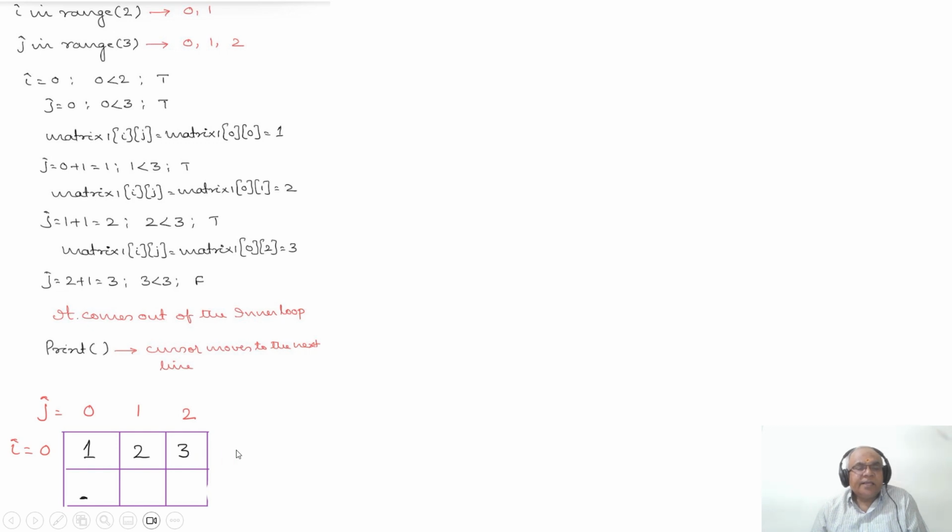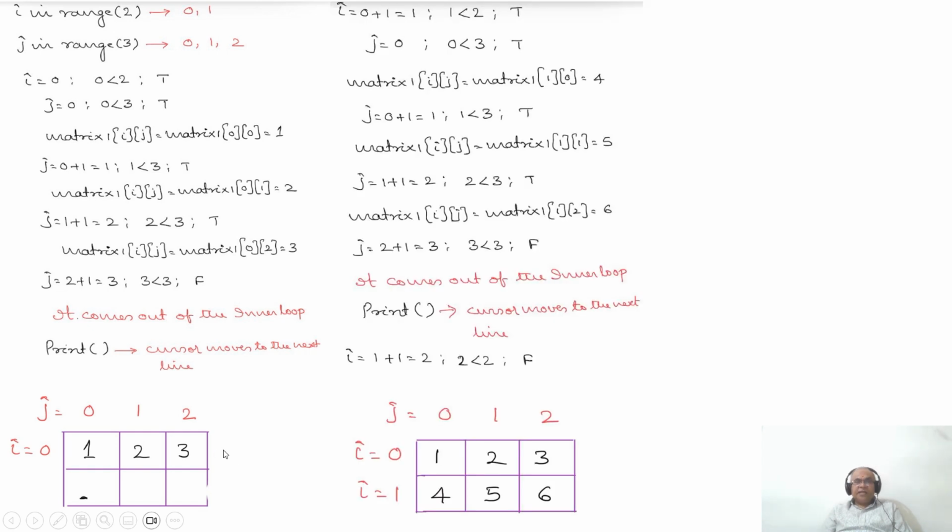So it will continue in the same line because it is between the two, it will have 5 spaces. Then once j is equal to 2 plus 1, it becomes 3, 3 is less than 3, condition becomes false. Then it comes out of the inner loop, that is the jth loop, and it goes to the next line, print, the cursor moves to the next line, so the cursor will come here. So in the 0th row, it will print 1, 2, 3 in each column of 0, 1, 2 respectively. So once you do that, then it goes to the second row now.